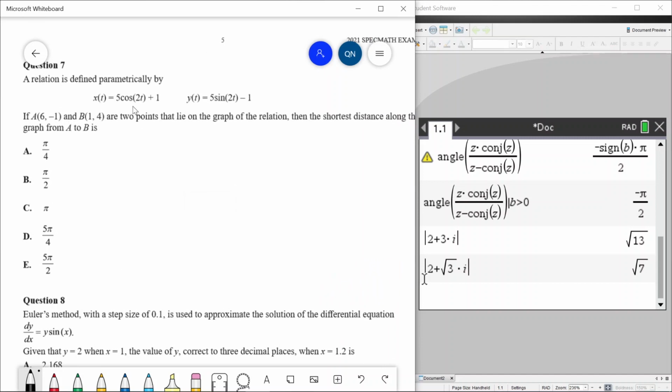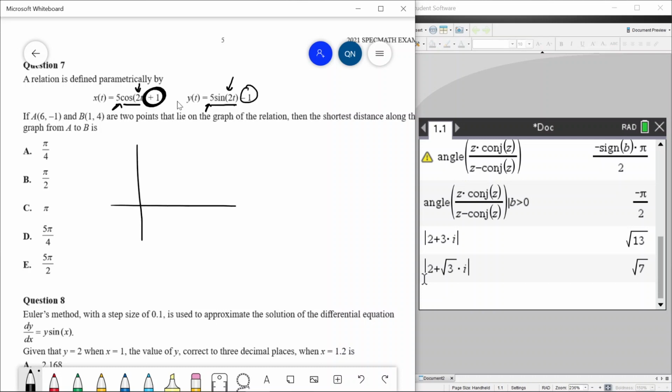Okay, now you could probably tell that this is a circle because we have a cosine and a sine. I think that's the frequency or something. I don't even know what it's called. Yeah, that constant multiplying in there is the same, it's 2. And then this 5 over here, that's the radius of the circle. And the center of the circle, that's going to be 1, minus 1.